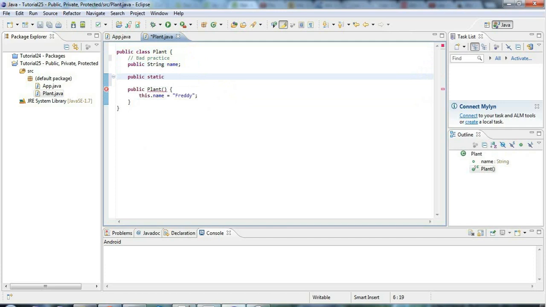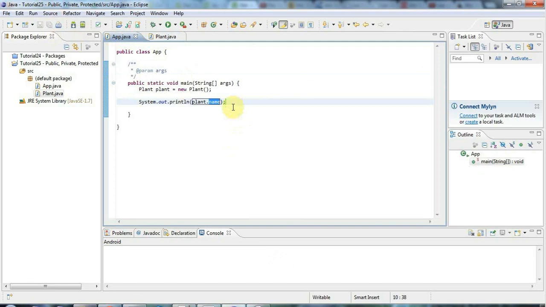So I'll say public static int ID, in uppercase to signify that it's going to be constant, and I'm going to say final, which will mean that it can't be changed, and I'm going to initialize it to just some number like 8.